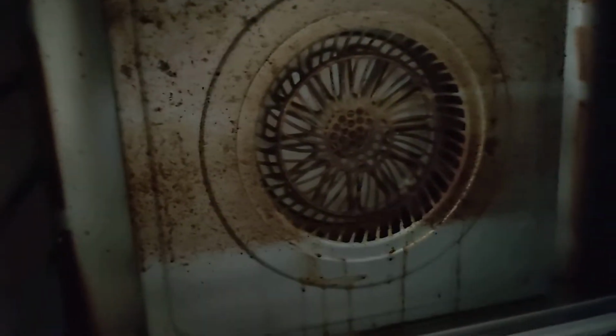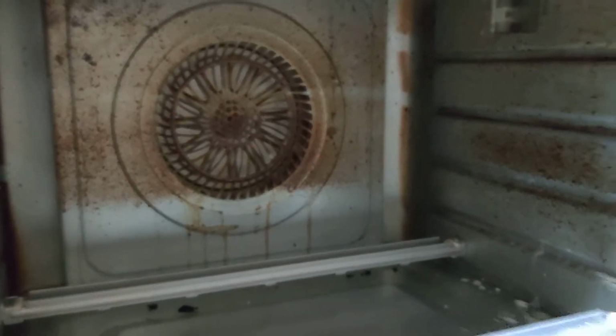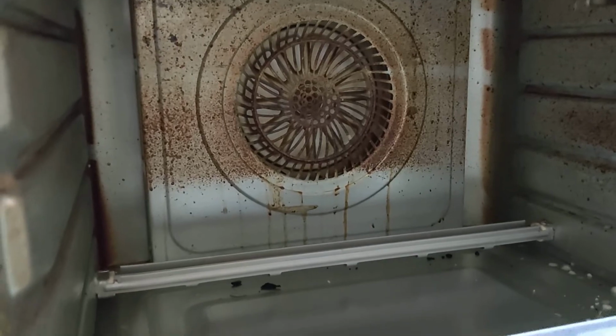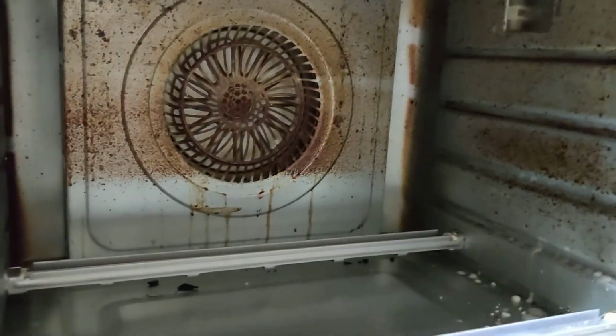Like, what the heck? It would have been nice if there was a removable cover on the back, or at least over these heating elements, so that we could clean it better. Because right now I'm going to do the best that I can, but I'm pretty sure it's not going to be sparkling because I'm getting exhausted.